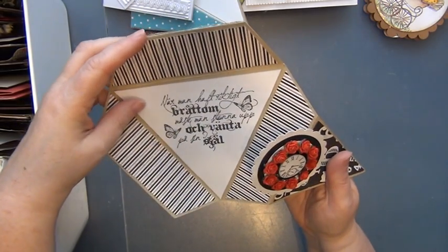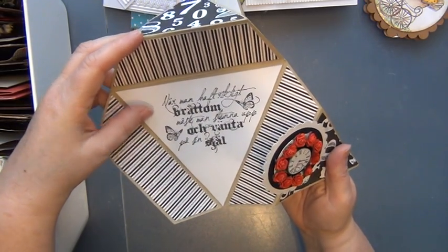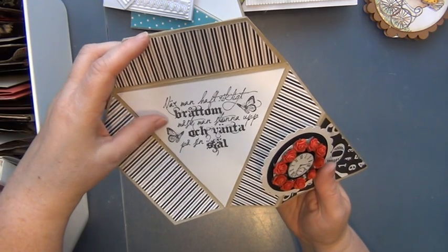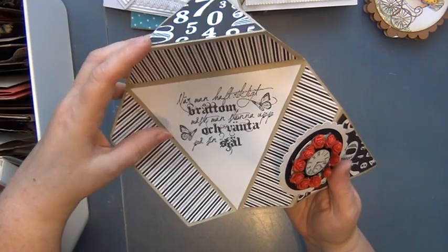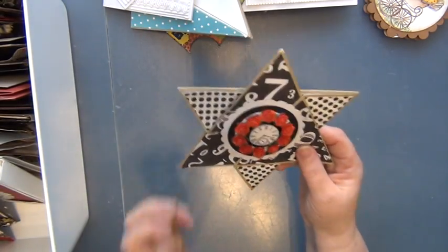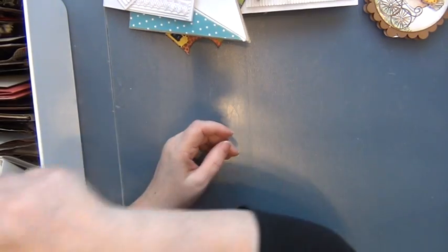And that stamp comes from Vilda stamps. That one says something about when you have been in a hurry, you really do need to stop and wait for your soul. It's not good to hurry along all the time.